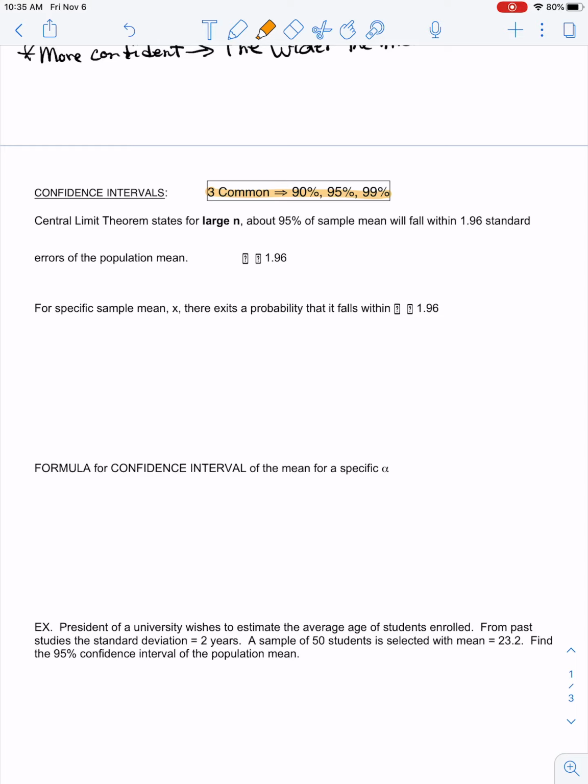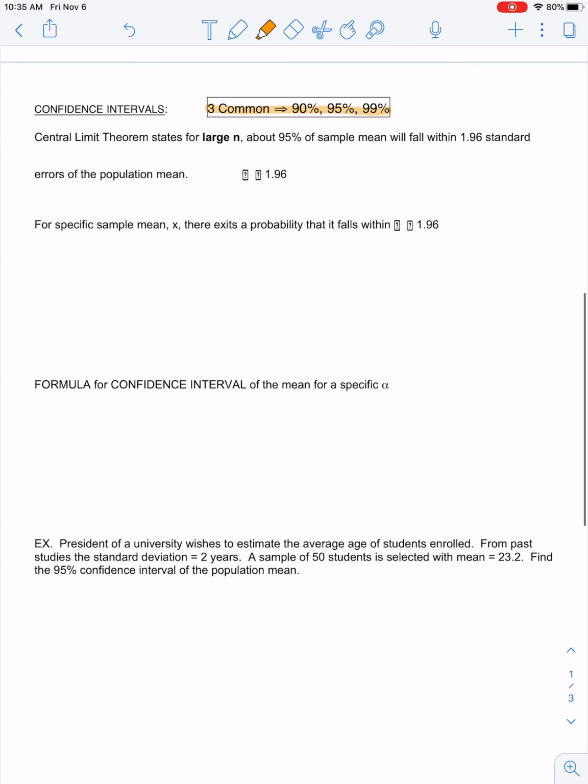It looks like when I imported this, we got a couple little funny pieces here, so why don't I rewrite this? The central limit theorem says about 95% of the sample means will fall within 1.96 standard errors of the mean. Let's cross this out. What should be written there is that the mean plus or minus 1.96 times the standard deviation over the square root of the sample size is going to give us a given range, or a confidence interval.